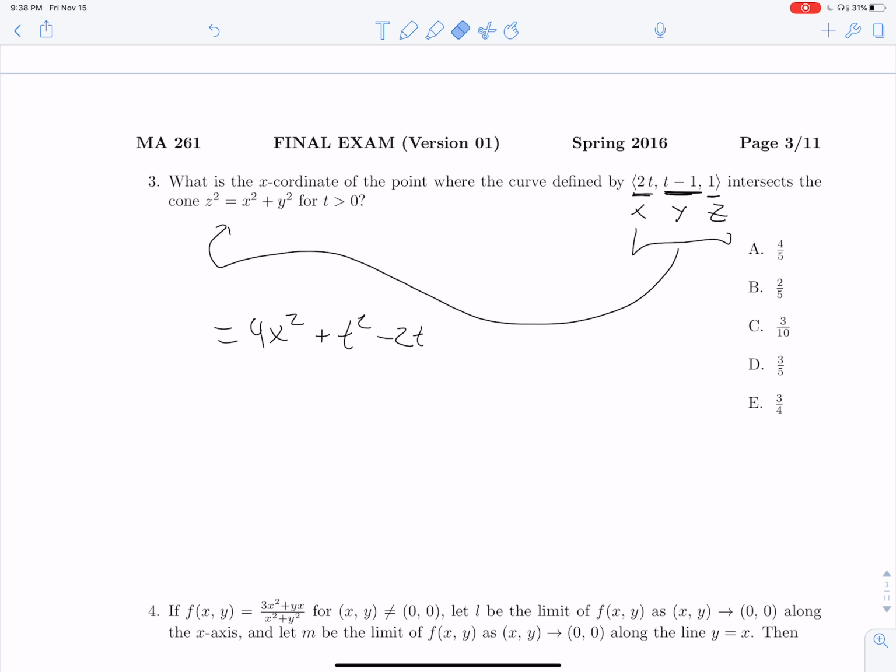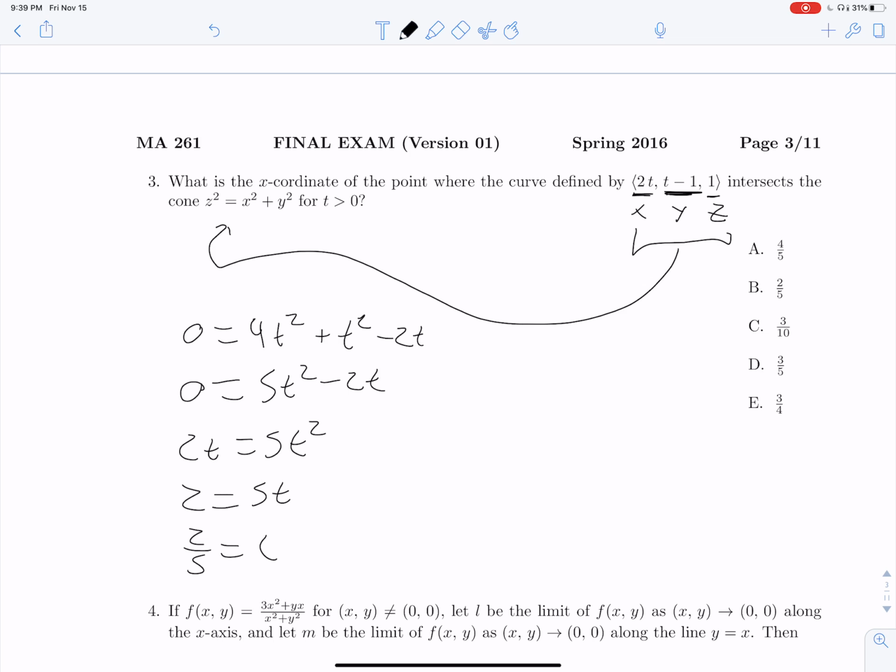Oh, I wrote x here, didn't I? That is a t. Let's make sure I didn't mess anything up. Yep, so we can cancel these, replace this with a t, equal to 0, and let's factor out a t. Oh sorry, no. 0 equals 5t squared minus 2t, and then we can solve this. 2t equals 5t squared, 2 equals 5t, 2 over 5 equals t.